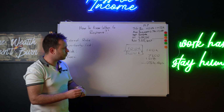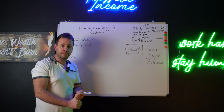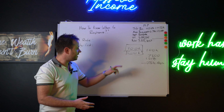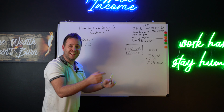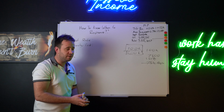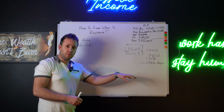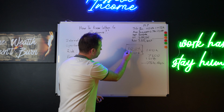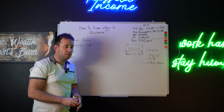And I think, first of all, the real important thing to say is you always own all the property. You also always own all the debt, right? These two things are not mutually exclusive. Like if, for example, the property went down in value, the debt doesn't go down in value. If the property goes up in value, the debt doesn't go up in value. You owe all the money, it's just secured against a property. Okay, so it's important to say you always own all the house and you always owe all the debt.